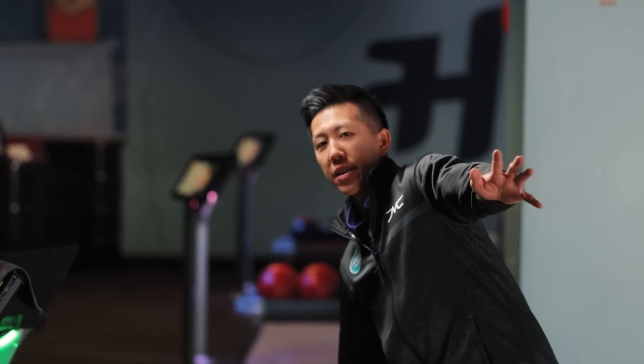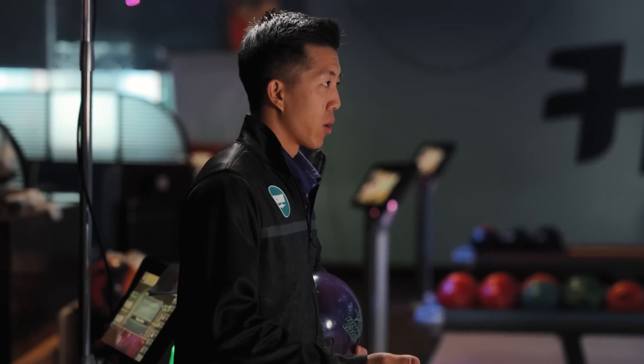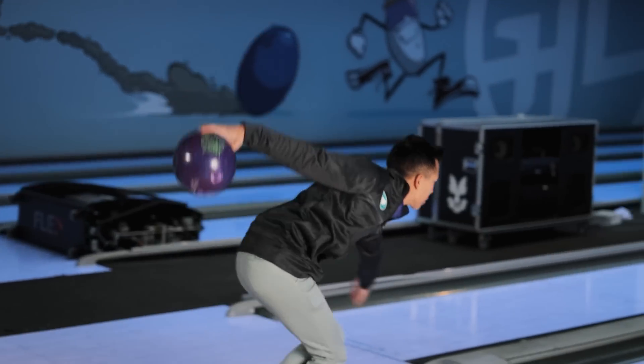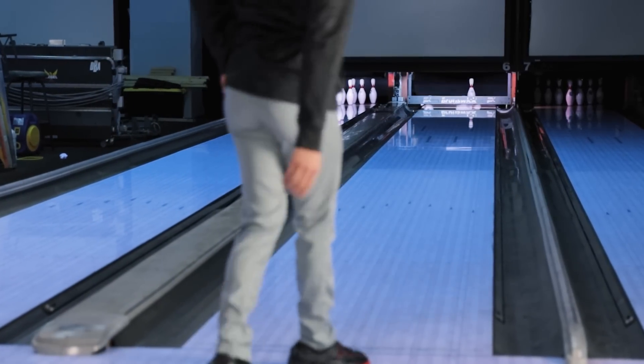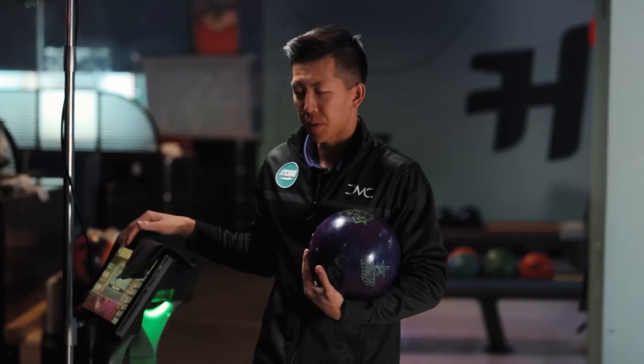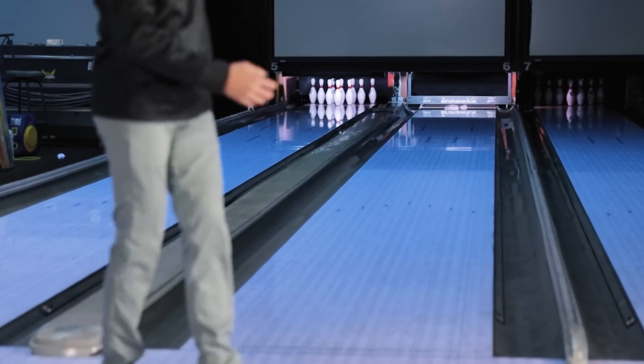So I specifically asked Alex Hoskins, our tech guy at Storm, and I said, is this a ball up or a ball down from the X2? He said it is technically a ball down, but it's going to be one where you can be a little further right because it doesn't want to shape as much. Word for word: not a ball that you're going to be throwing over the left cab. So I'm not going to let that stop me — I might still do it. For me, it definitely felt like the X2 kind of wanted to lock up sooner. When I say lock up, it's just how it exits the pattern, how fast it wants to get going forward. Asymmetric bowling balls tend to want to do that faster than symmetric balls — it's not that gradual motion down the lane.